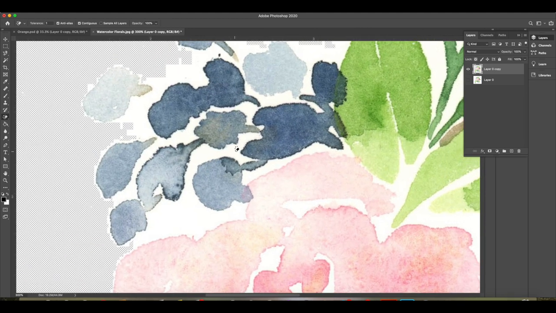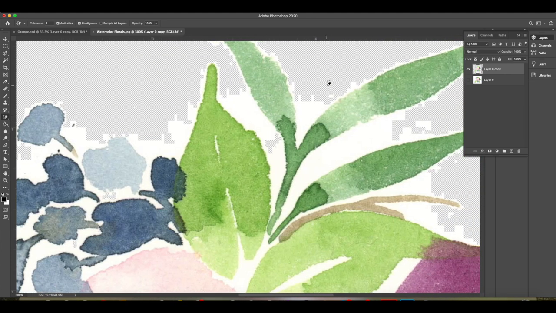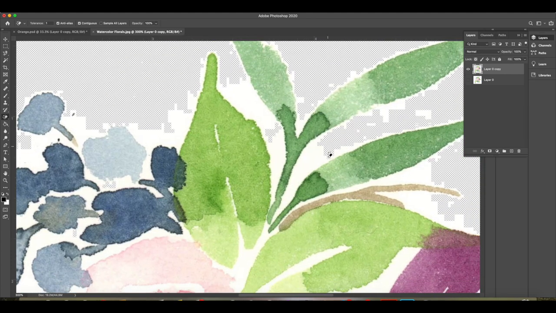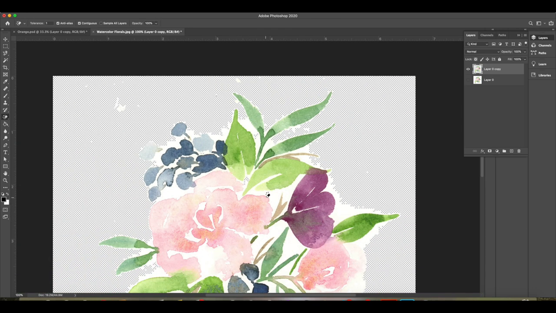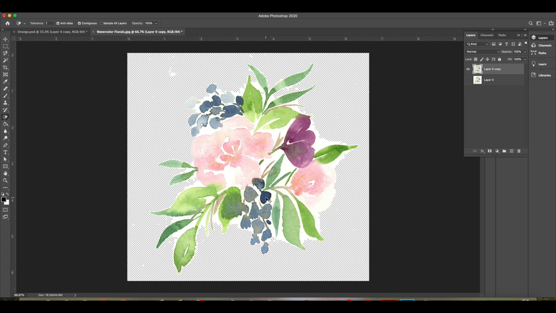And unfortunately, if you wanted a really quick and easy way to do this, it's not quick and easy. It's easy, but you're gonna have to come in here with your magnetic lasso tool. So I'm gonna just go back really quick and show you guys how. I just wanted to show you an example of the different tolerances and what they do.